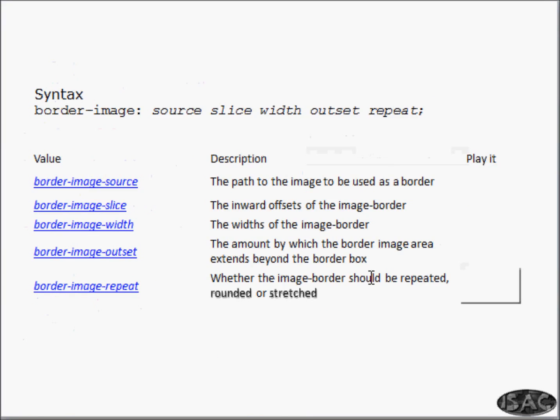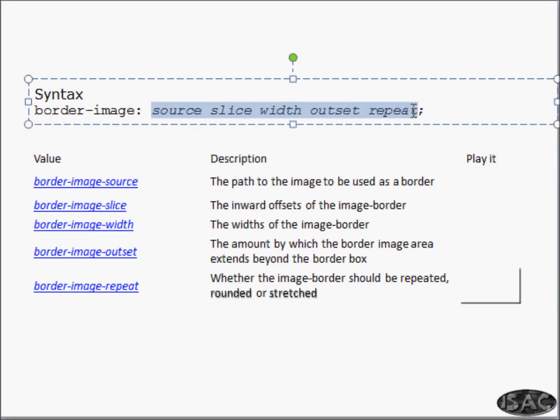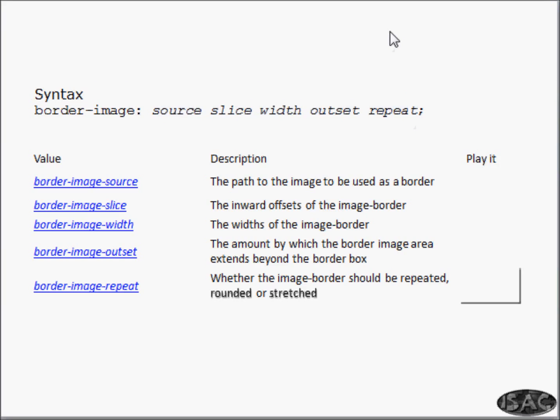Come to the third one, how we can put an image in the border. Earlier we were using Photoshop and putting an image and then bringing it into the web page, right? But this time we can write CSS3 code and we can get the border with image. So the property is border image. Border image has a source, slice, width, offset and repeat. So these are the 5 values we can pass to the border image.